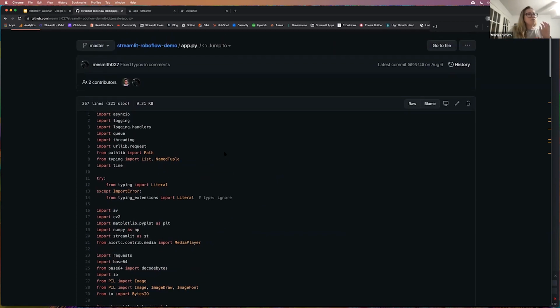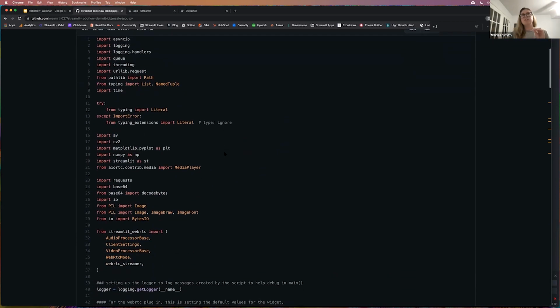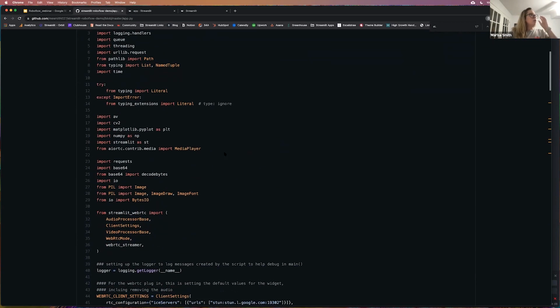Okay, I'm going to highlight just a couple of things in the code before I finish off. One of them being this portion right here. This is a Webrtc component. It's a Streamlit component. You can think of Streamlit components a little like plugins. They give you added functionality to Streamlit's core base.